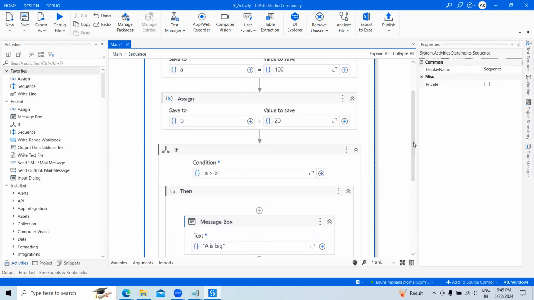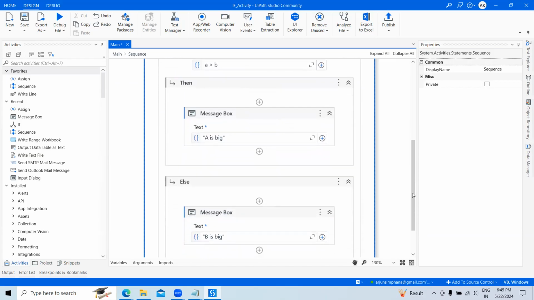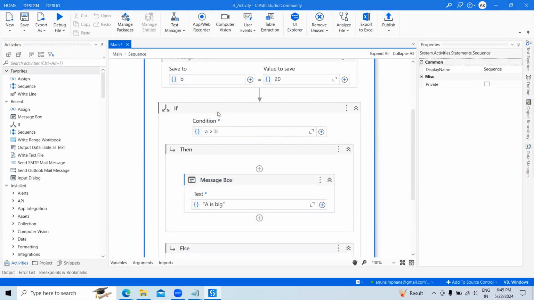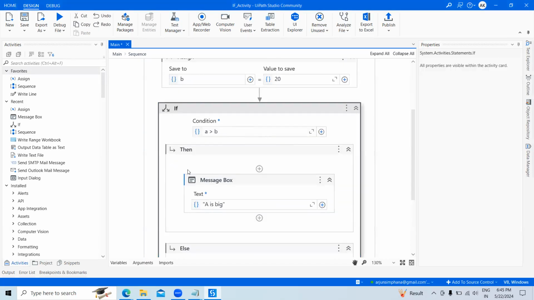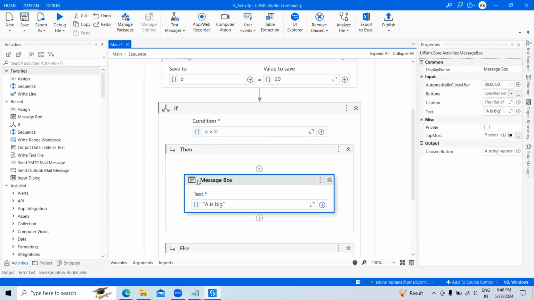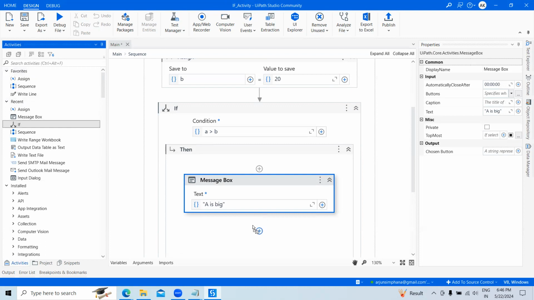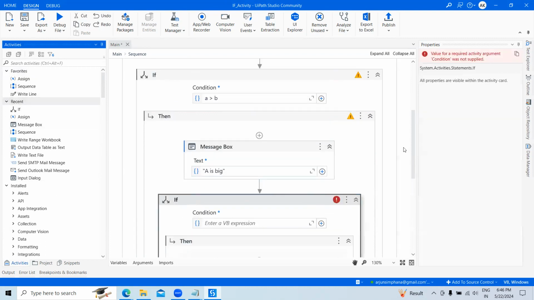We know about the nested if else concept in C language. Nested if else means if else within if else is called nested if else. Inside the if branch, if you want to drag and drop one more if activity, you can drag and drop.